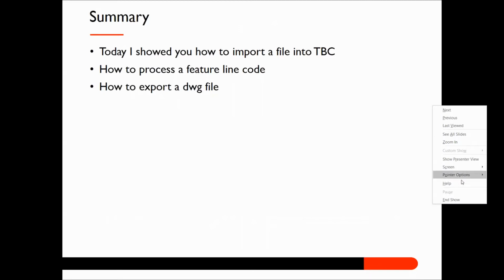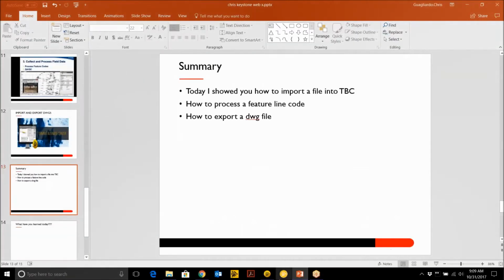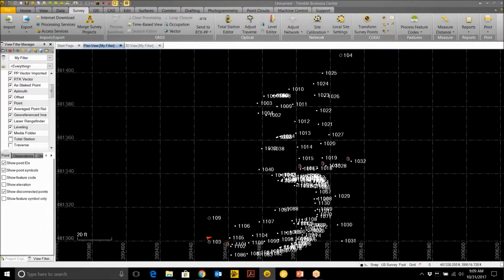So let me go into the main here and show you TBC. Now, I already have a project brought up in TBC. This is showing you where your points are and where everything is going on in here. Right now, it just looks like your regular old file does when you're bringing it in. Like I said, you can click and drag out your collector and bring it into here, which I just did to save time: I already brought a JOB file out of your Trimble Access collector in here.